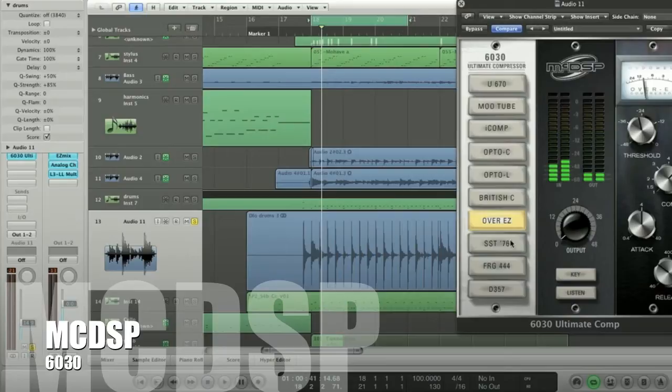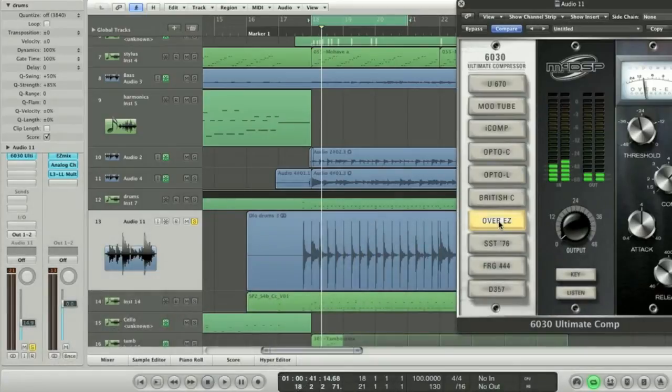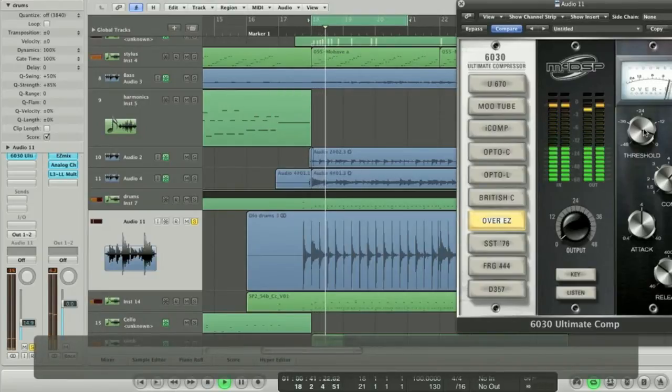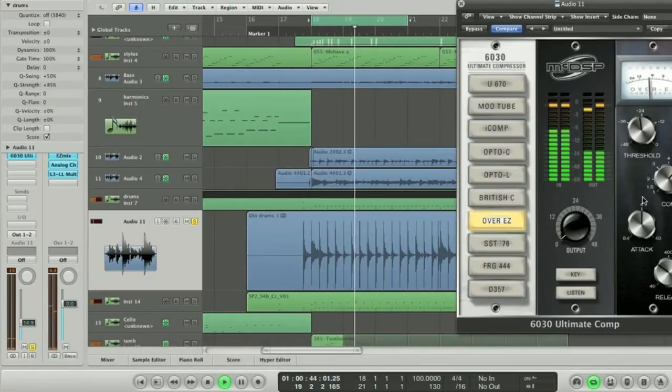You take a compressor. Now I'm just using this one, but you can do this with any of your compressors. And you play the track and you start cranking the threshold right up. I'm running the compression about 6 to 1 there, but you can run it even more if you want. I'll turn the volume up a bit.